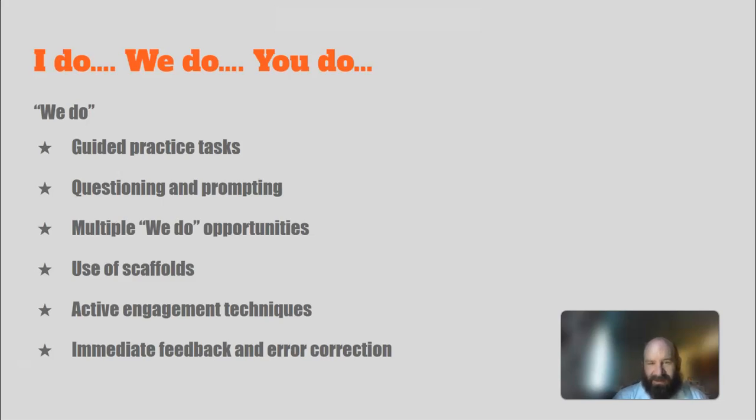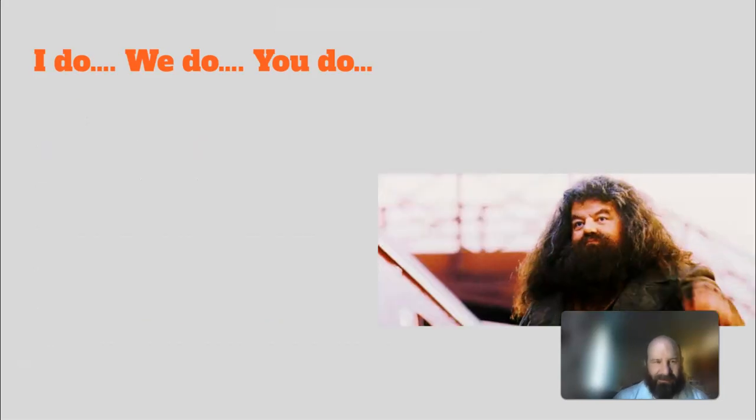Immediate feedback and error correction. If you don't have some type of feedback on how your students are doing, it's not good, because you're going to end up turning your students loose and letting them practice this on their own. And if you haven't gotten any feedback to where they are, that could be really bad, because now they're going to start doing something the wrong way. And all we've done is teach them something that's wrong and not true. So making sure you have places in there to help, and we'll talk more about that in just a minute.